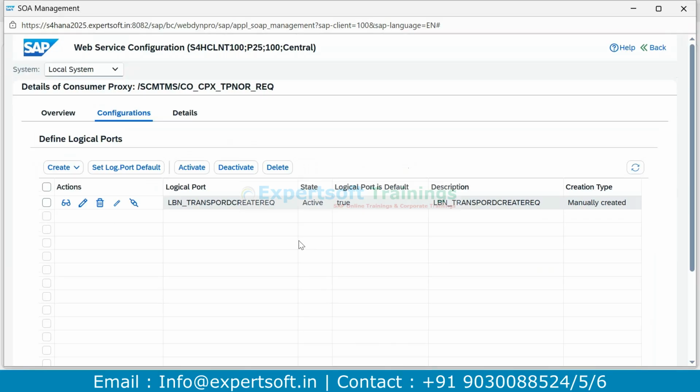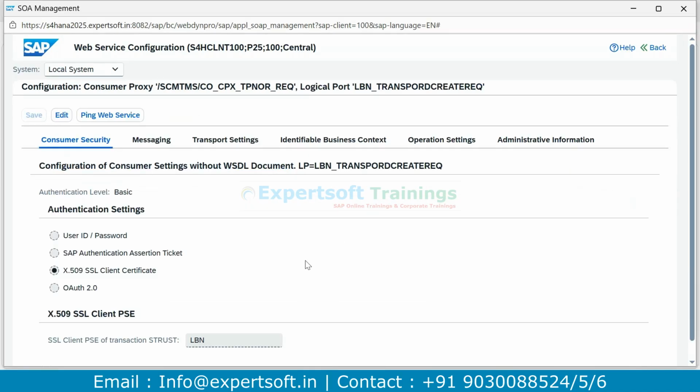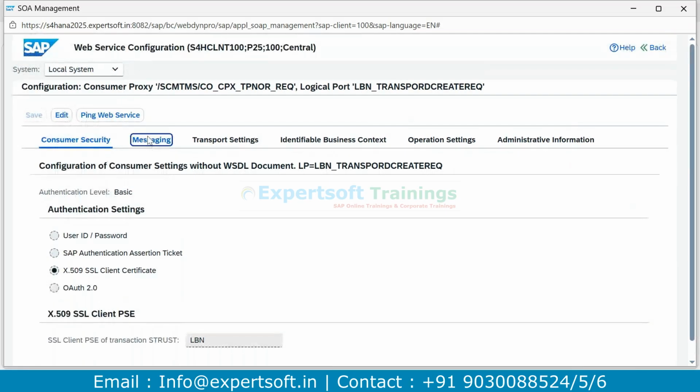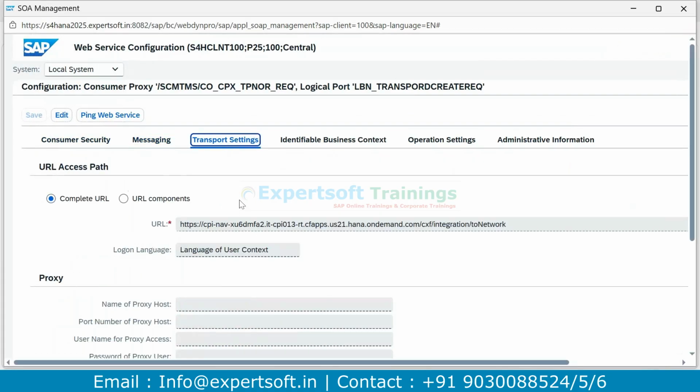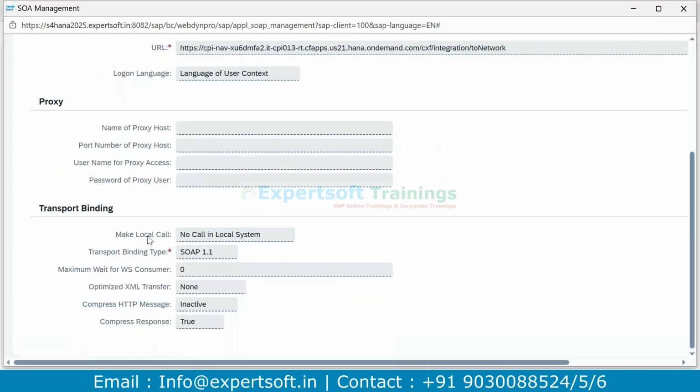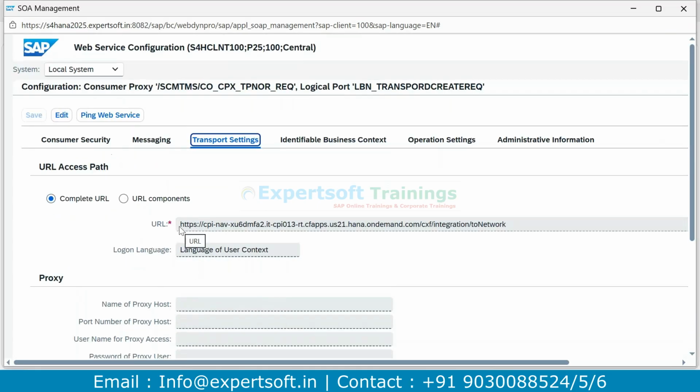You don't need to look at all these things, but if you have experience, then it is well and good. Otherwise, just make sure these SOAP messages were implemented. If any data errors come, you can check here. Messaging IDs are there, transportation settings. This is important: the BN4L ID, the URL, whether it is rightly configured or not. It also has the data binding type and so on. The main important thing is the URL.